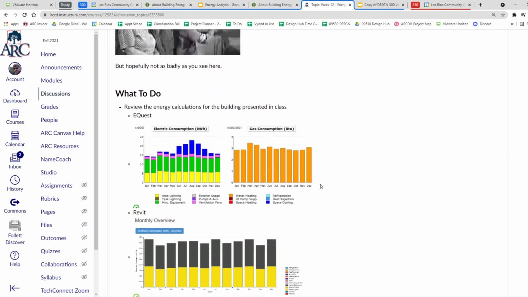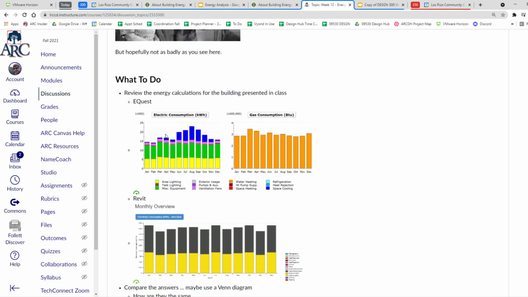So look, here are two energy calculations. Here's one from eQuest, and here's one from Revit. And they're in the same kind of format. This one's just the kilowatts, electricity.